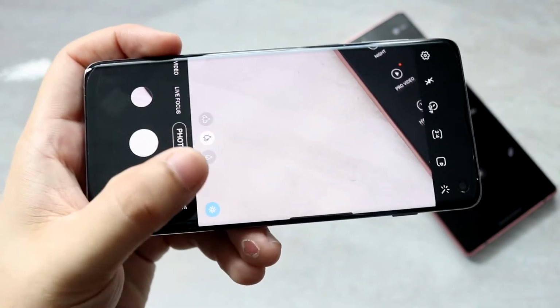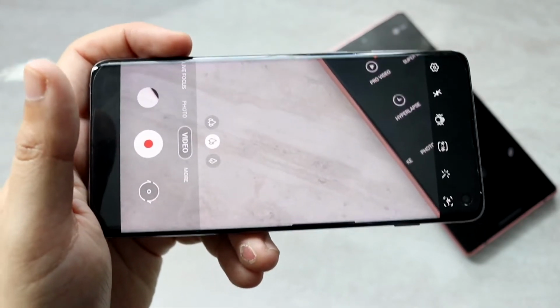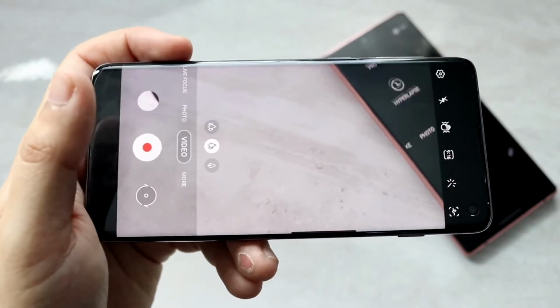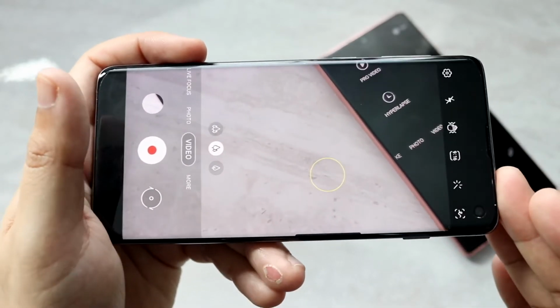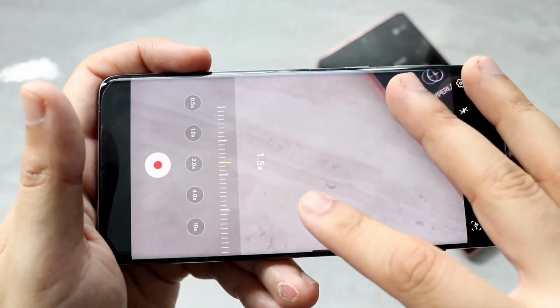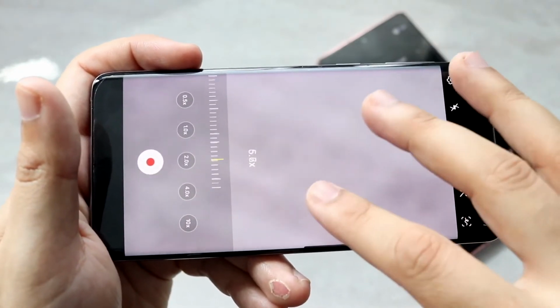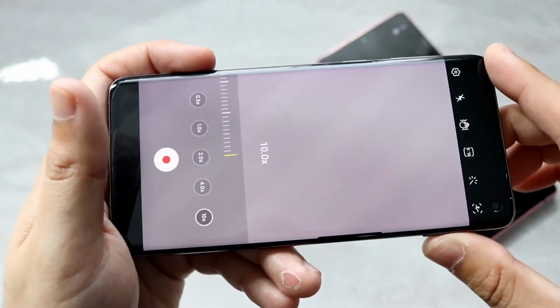It doesn't take 3 years. The video quality is also extremely good. And as you'll see on the Note 20, it just pretty much takes that to another level. It's very good. If you want to see a full camera comparison, I can eventually drop one. But the Samsung Galaxy S10 has a very, very good camera. You have the wide angle lens, you have that ultra wide, and you have that telephoto lens, which you can zoom in a ton, which is really, really awesome. So the S10 has a really, really good camera setup on it.